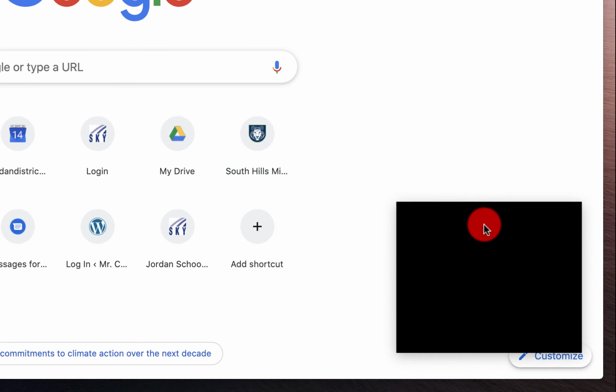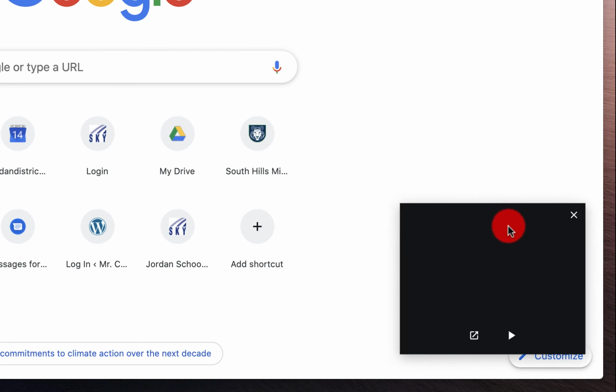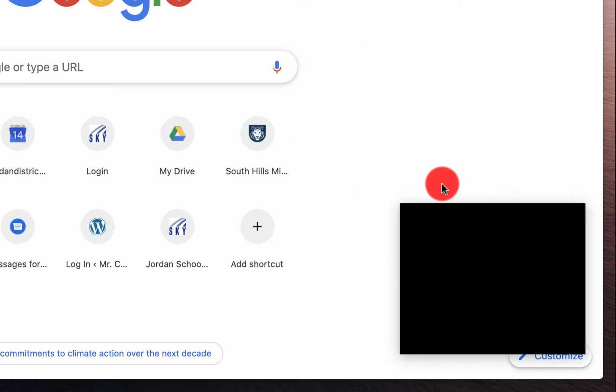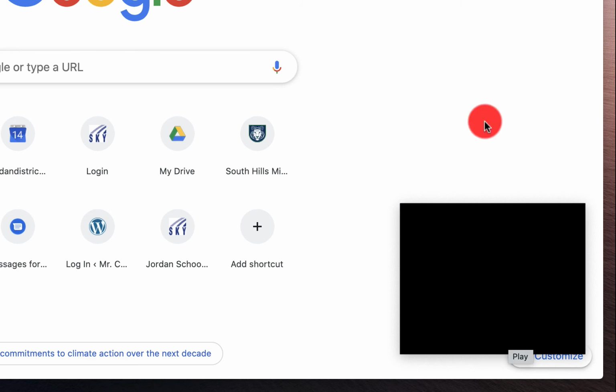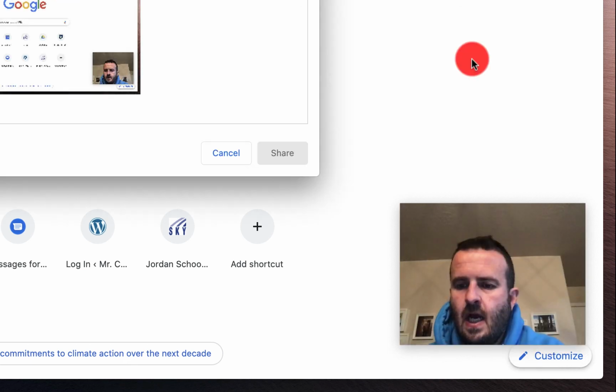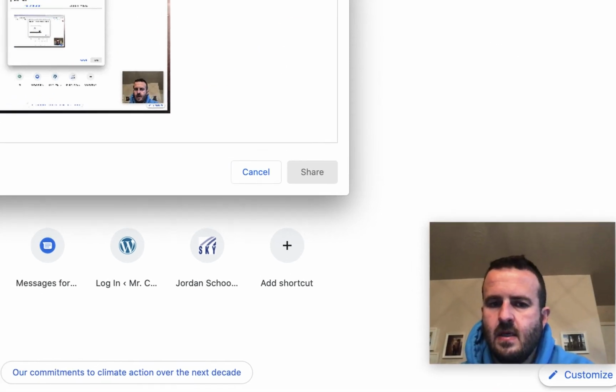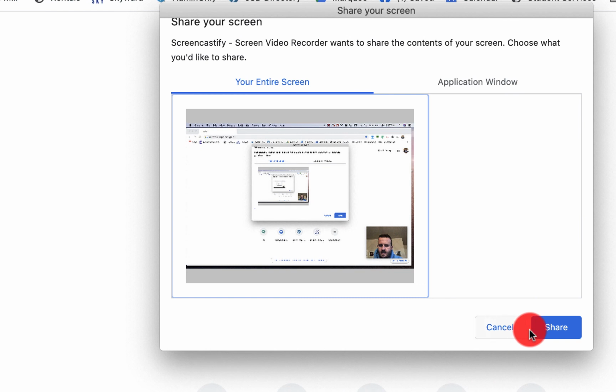You'll notice there is a little image of me down here in the bottom when it's going to start recording. And when I finish, you'll see there's the webcam that I just clicked on here. I can pick, I want my entire screen. I'm going to click on share, and what you'll see is a window within a window within a window forever. And that's how you would then record your first Screencastify video.